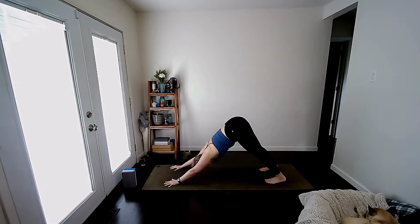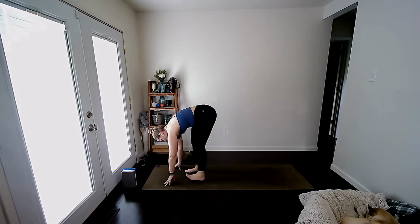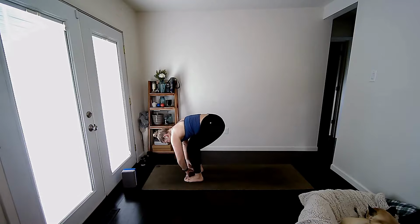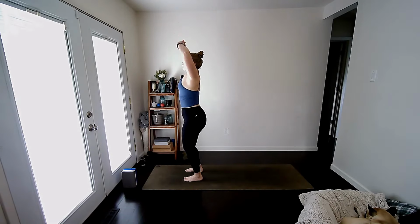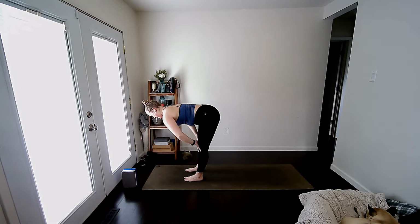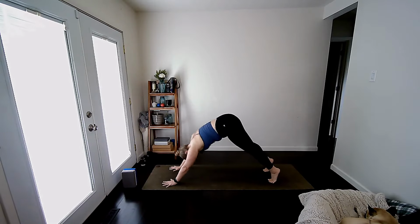Breath out. Right leg lifts up. Step top of mat, left foot follows. Halfway lift. Fold forward. Stand up, reach up. Fold, long. Halfway lift. Hands plant. Step your feet back, down dog. High plank, breath in.